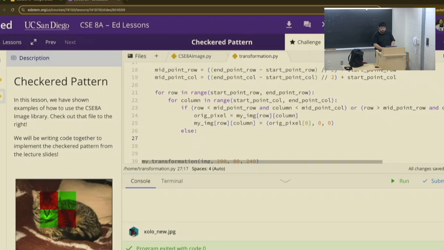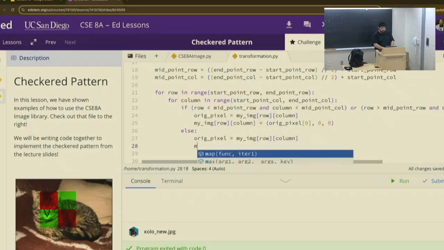Else, what should I do now? The same code as the one above, except we change original pixel 0 to original pixel 1. My image row column like this.